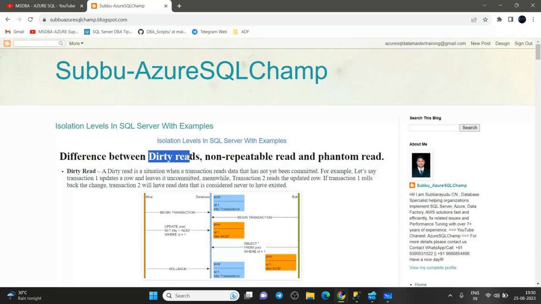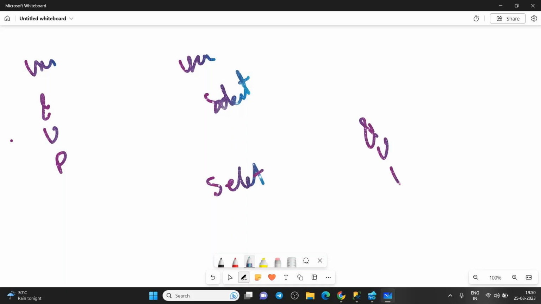If user one is performing an insert, update, or delete, user two can read the data. If user one is performing a select statement, user two can insert, update, or delete the data. The vice versa is also possible. It is not protecting any reads in the read uncommitted isolation level, because we are reading uncommitted data.